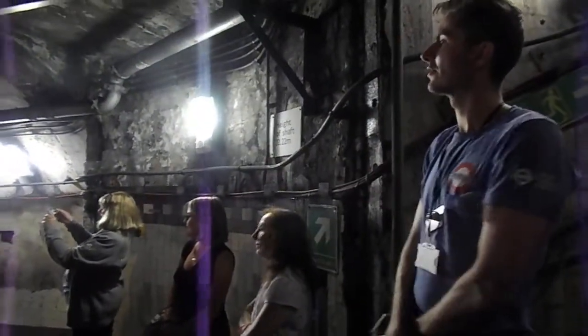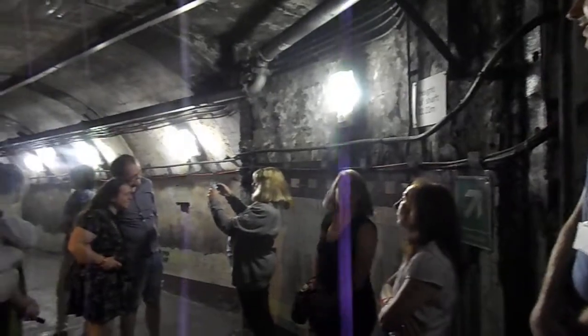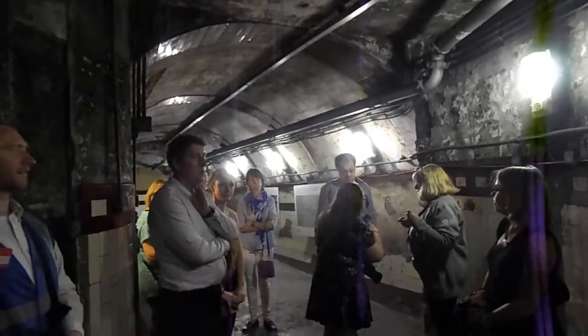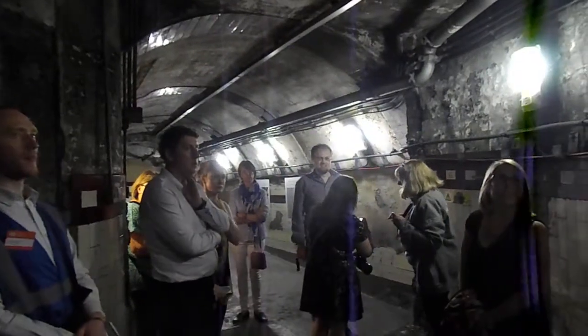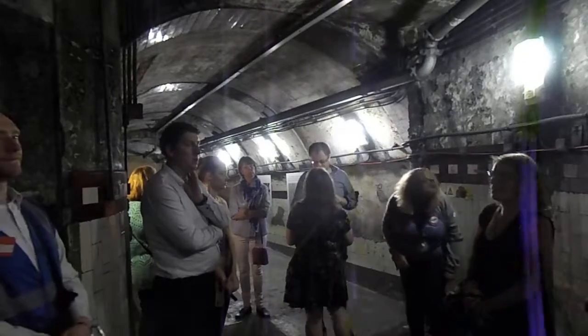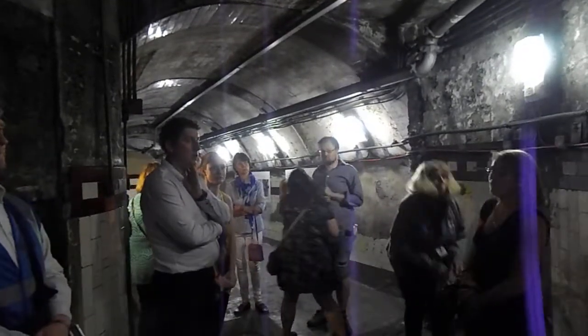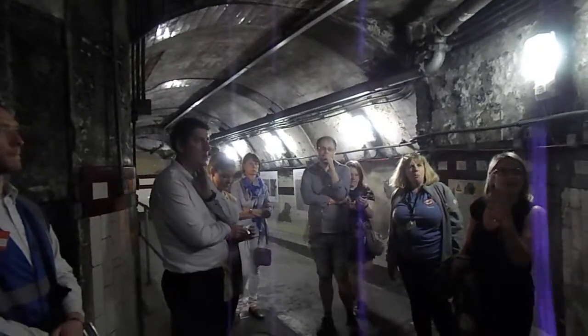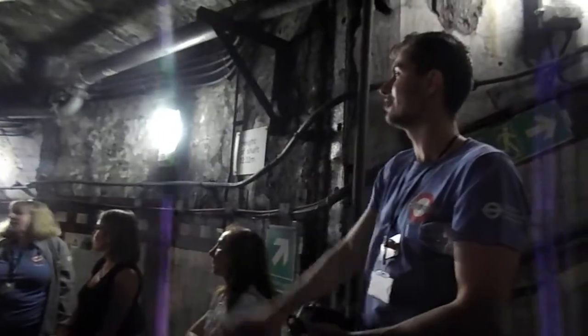Have you noticed, by the way, that these tunnels are rather large compared to the footway we were just in? Yeah, they're almost double the size of the other passageway. That's because for this passageway they had leftover tunnel rings from when they constructed the Piccadilly line. As Jane said, the rest of the Piccadilly line opened in 1906, but this station opened a little bit later, in 1907, due to the complex emergency escape. Because they had leftover tunnel rings, they used them to make these rather unusually sized tunnels.